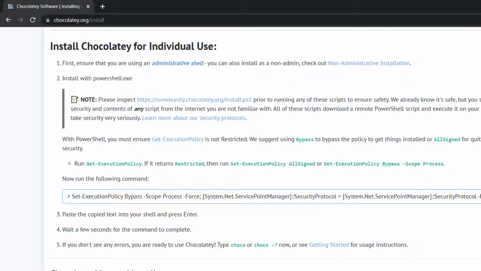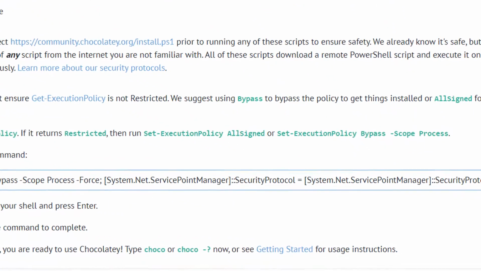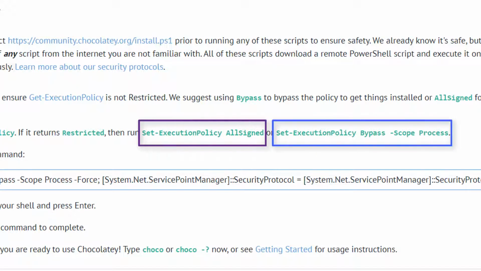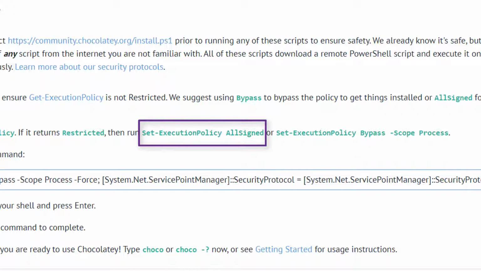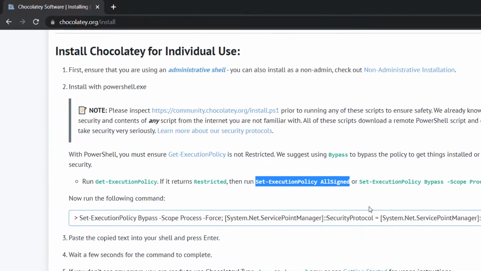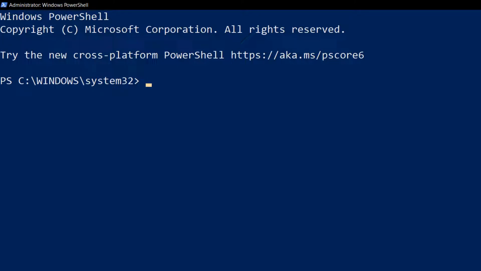In here, the first command is to set the execution policy in the PowerShell so that we can download and run scripts. We can copy and paste one of these two commands provided here. I will set the execution policy to AllSigned by copying this command from here. Back in the PowerShell, right click anywhere on the shell to paste it.